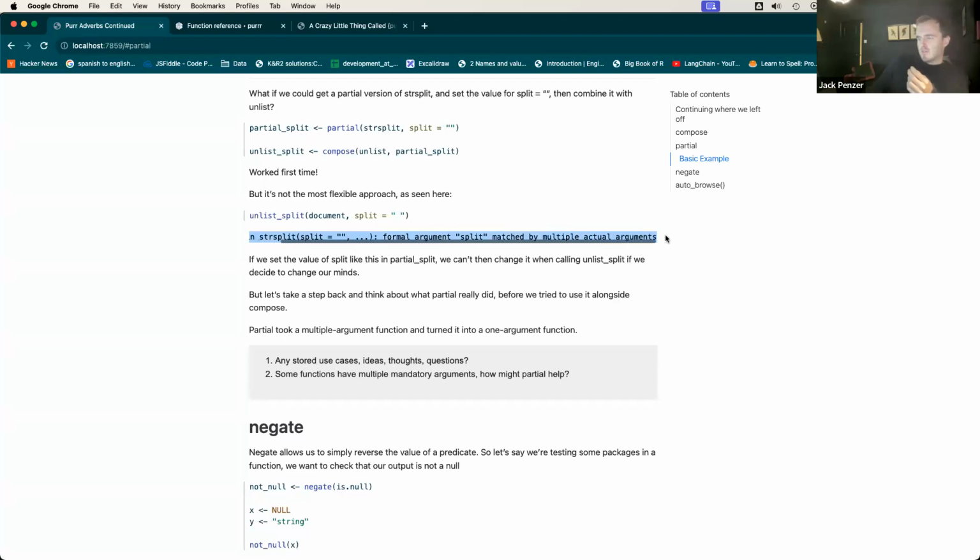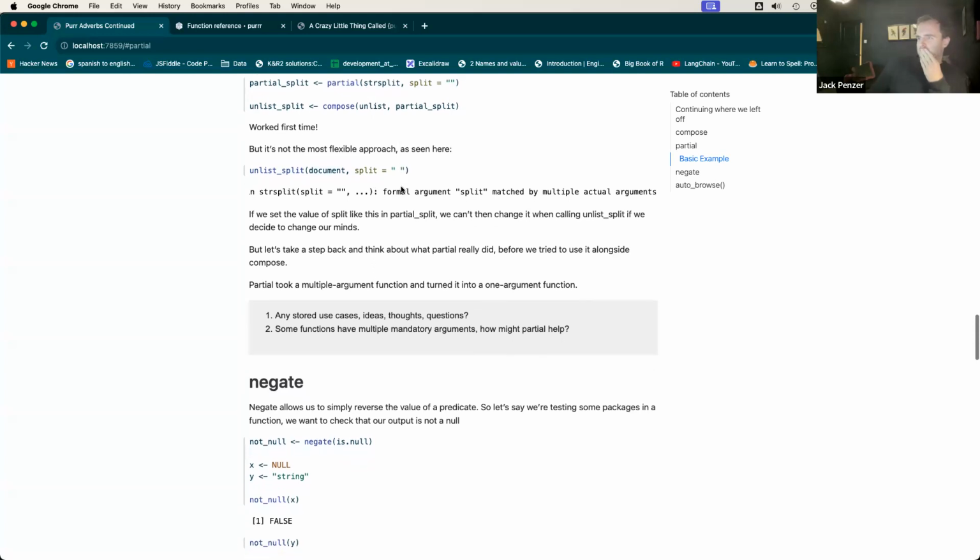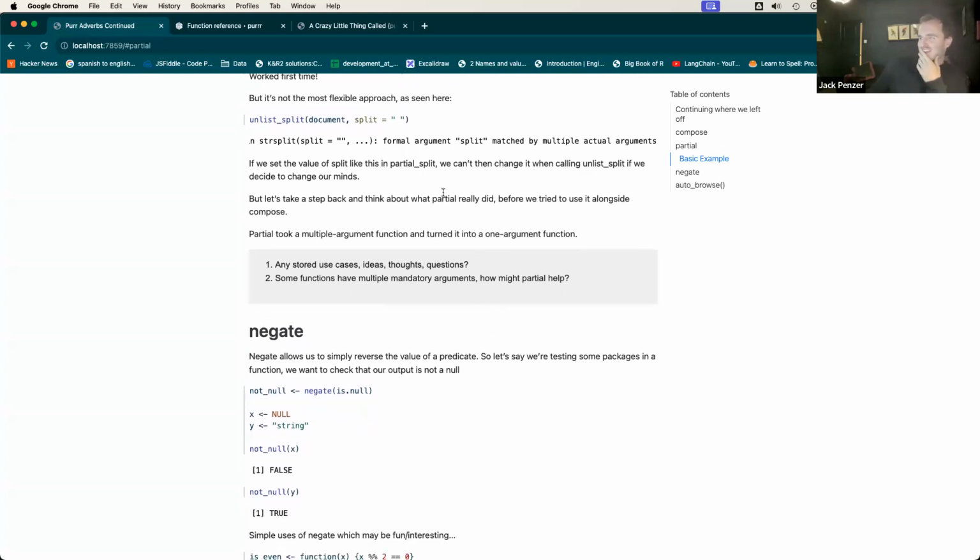You get this argument where it can't resolve the two splits that it thinks it has. It doesn't just go back and say, okay, undo this thing here. You just can't do it, as far as I know. Now, it could be that I just don't know how to use it fully. It's quite likely. But it at least wasn't immediately obvious, and it was drawing errors when I was just playing around with it. So I think you'd have to go back and change it in there, or you'd have to just not use partial, which obviously defeats the whole point in the first place.